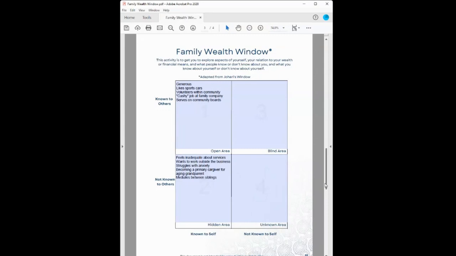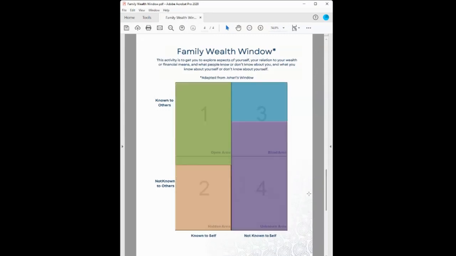To complete this exercise, clients need to solicit feedback from people in their lives. Note that the panes are illustrated equally, but as the depiction shows, you can think of the borders of each quadrant as flexible. As communication increases, information not known by others or to oneself can shrink, while the areas that are known to self and others can grow.